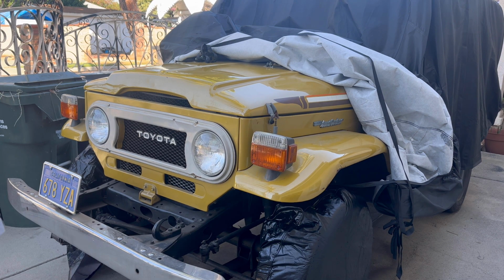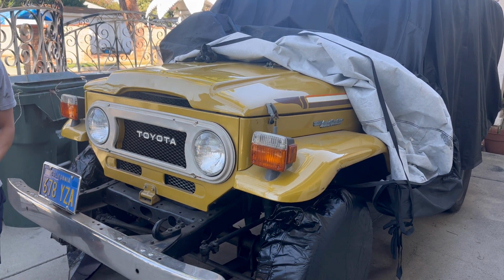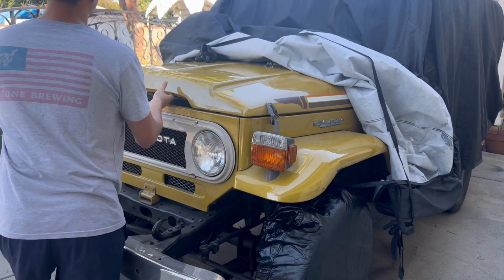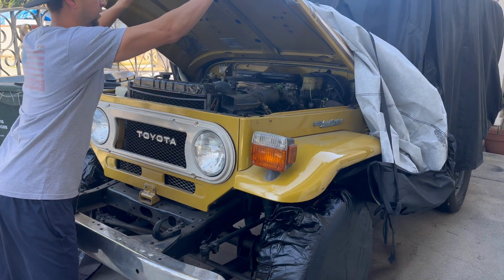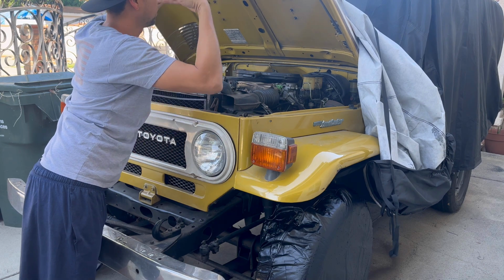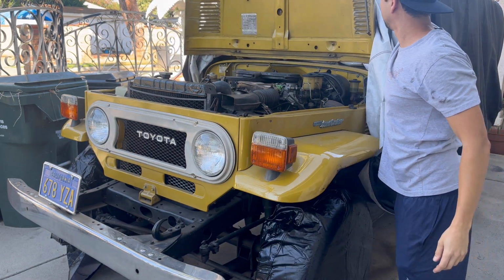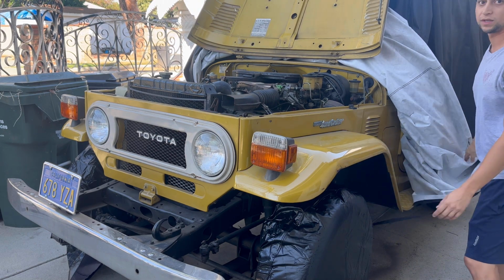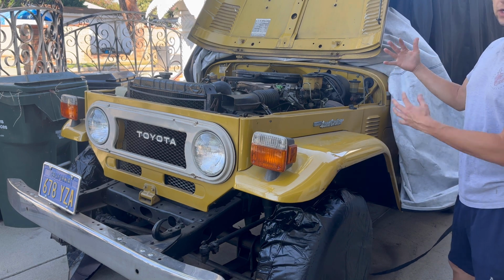Okay, let's pop this open and I'll show you exactly why we ordered all those parts. So there is a hood prop rod that goes right here, but you can also flip it all the way over and get a bunch more room. So that's what we're gonna do. I'm always cautious of closing this and getting the cover out of the way, make sure I don't pinch anything.